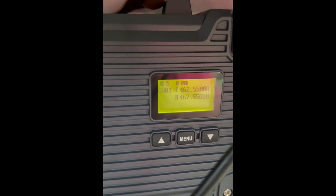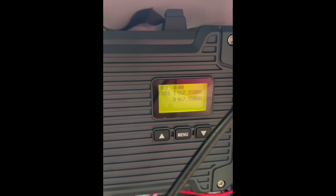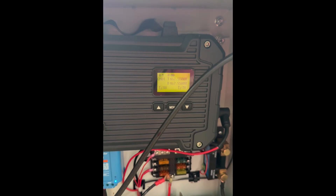So I'm noticing a slight issue with this Redivus repeater. You can see it — we've got it keyed up, we're keying the repeater and nothing, it's not transmitting. Try it again — nothing. We're doing a long key-up — nothing. Third time — nothing. Fourth time, there it goes. It took four key-ups for this thing to finally kick back, and now every time you do it it starts working again.